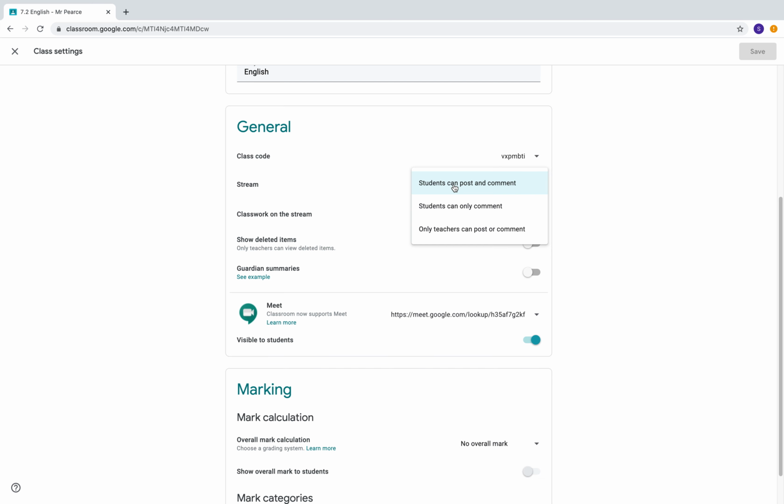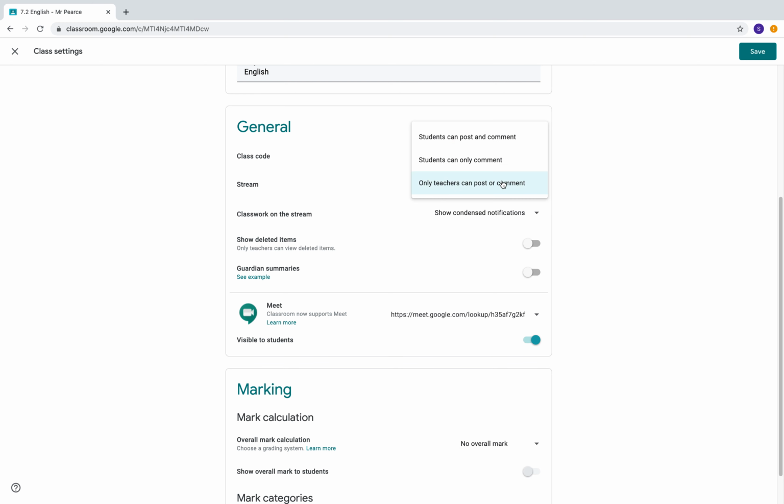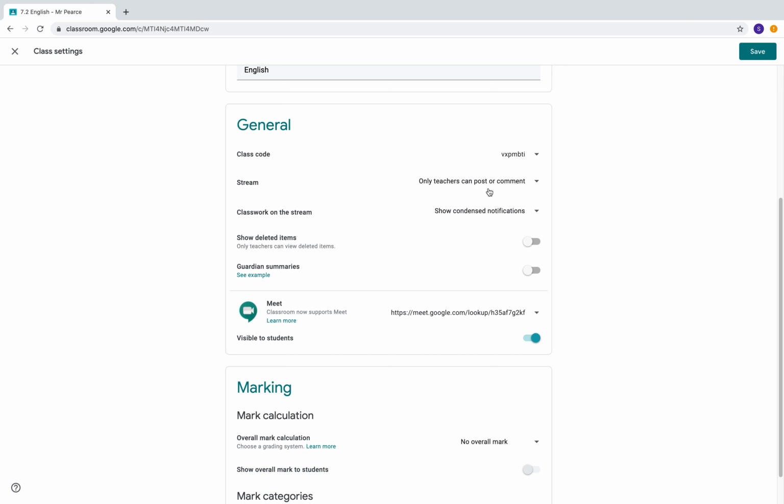They go into Google Classroom, they see a stream, which is kind of like a social media feed, and they realise they can comment on it, and they'll all just start talking to each other. So at least initially, you may want to set that to just teachers being able to post or comment, or maybe students being able to just comment only, especially if your plan is in the stream to ask some questions to the students. You do need to allow them to be able to comment on it so that you can get some responses back.